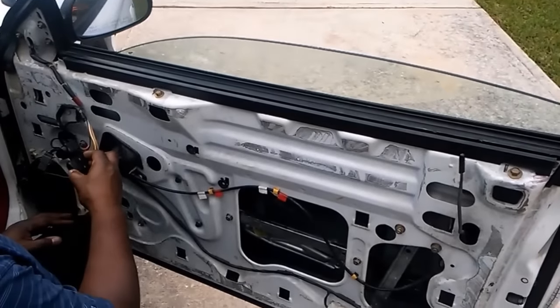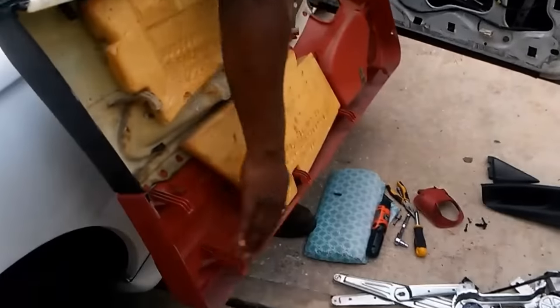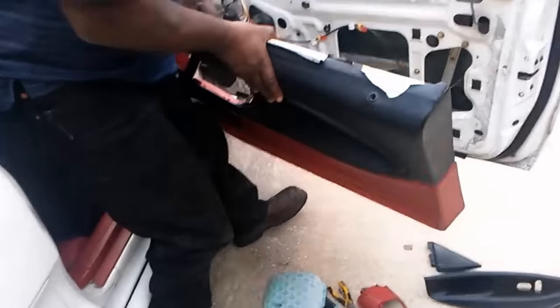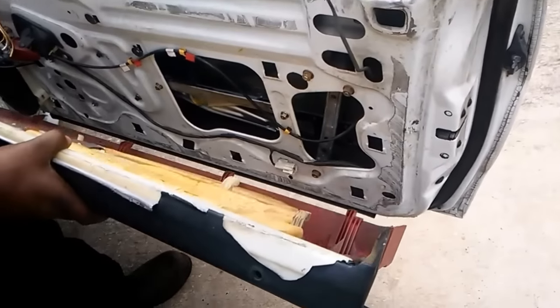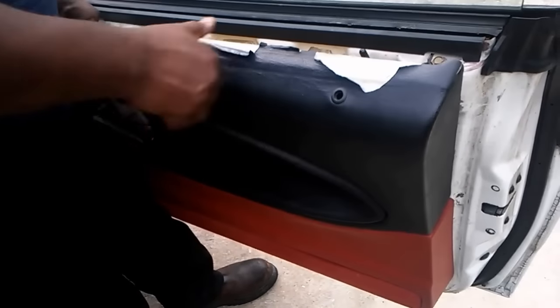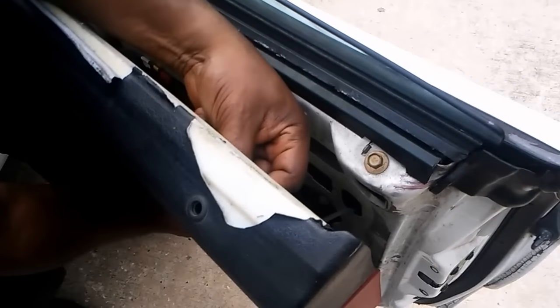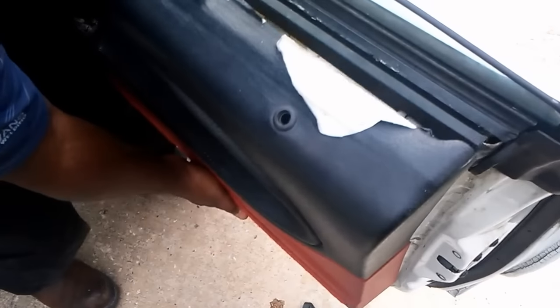We good. Put it back on. Little hooks come in here. They come right down in here. What you want to do, get that right there. Take this. Put it in here.